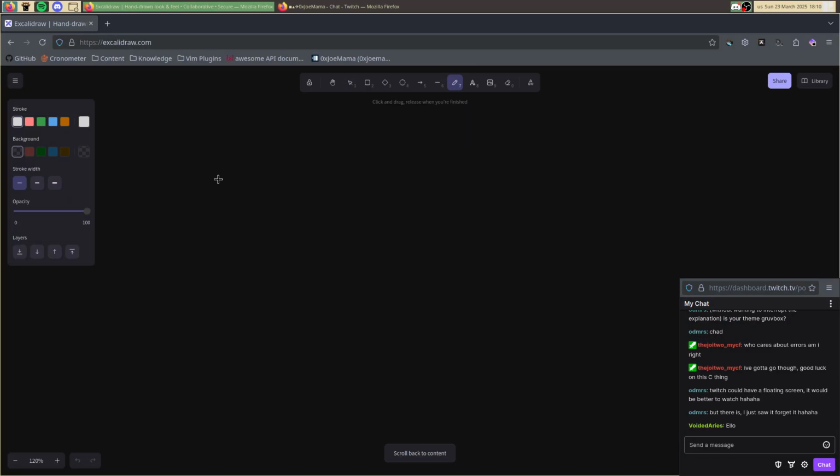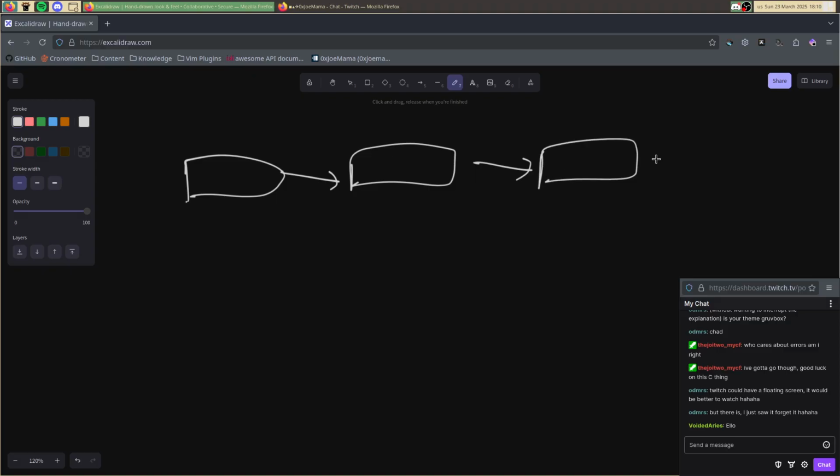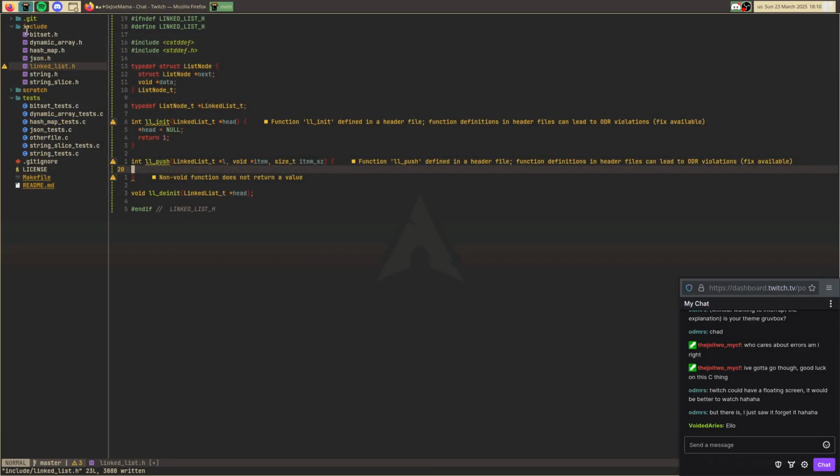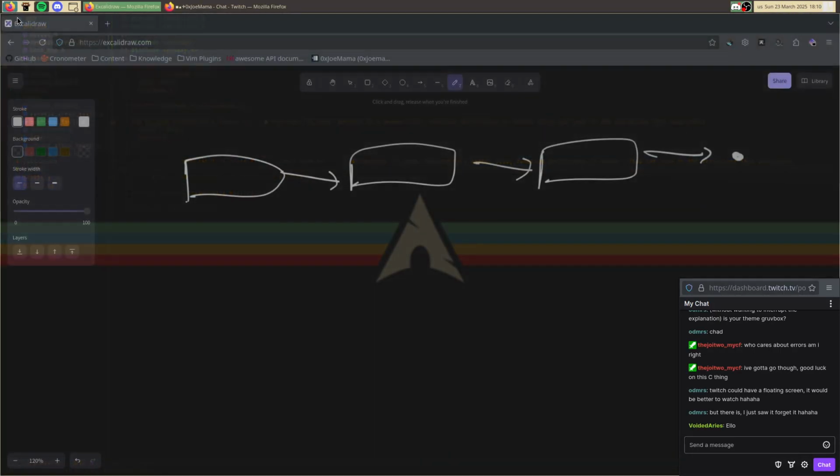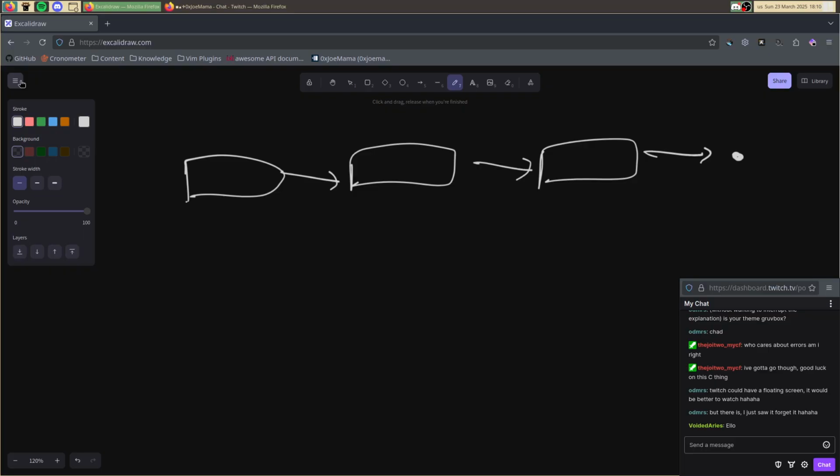We want to implement a chain of nodes that ends in null. Usually we denote null with this little dot. You don't really have to do that, but anyways. Push is supposed to be the fast version of adding items to the list.